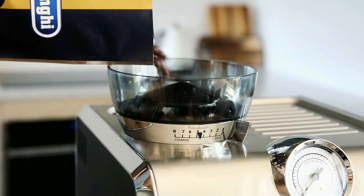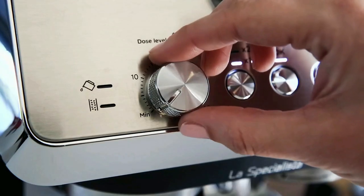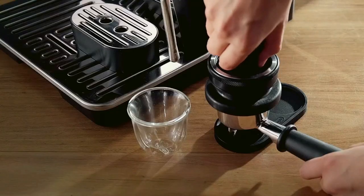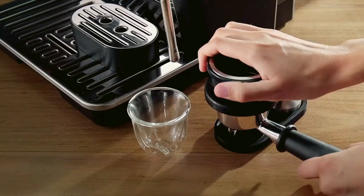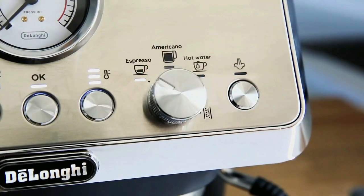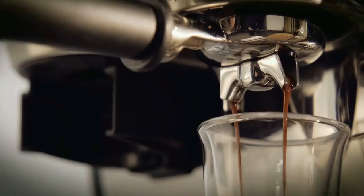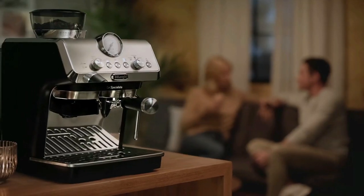Once selected, the chosen temperature will stay stable during the brewing process for optimal extraction and flavor. Like all DeLonghi manual coffee makers, it has been designed to simplify maintenance routines. Its compact, stylish design is ideally suited to smart, modern living spaces. Savor the fun of making and sipping your favorite beverage as you let the dishwasher do the rest, thanks to detachable and dishwasher-safe parts. Indulge in the creativity of coffee making as you get the best out of every bean and enjoy experimenting with foam art as a home barista.